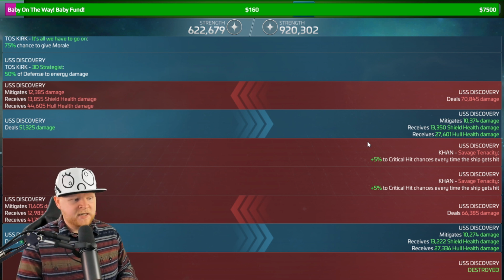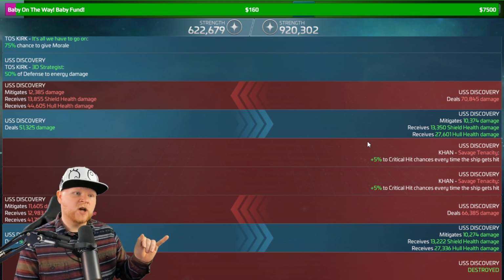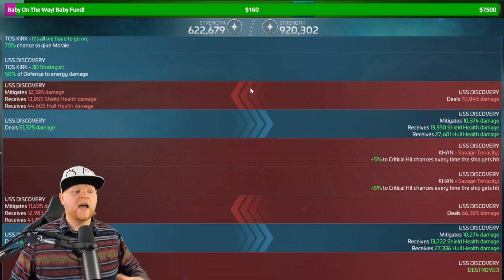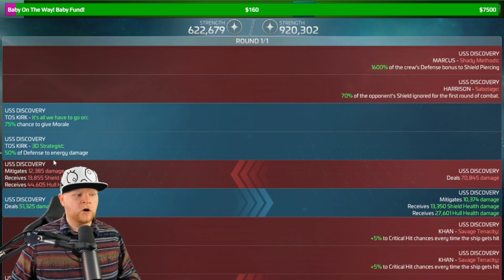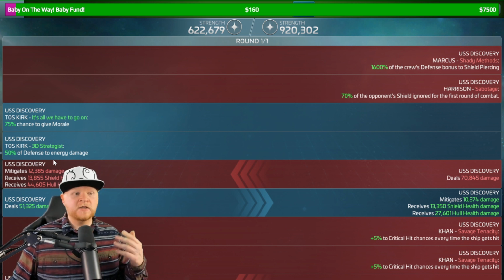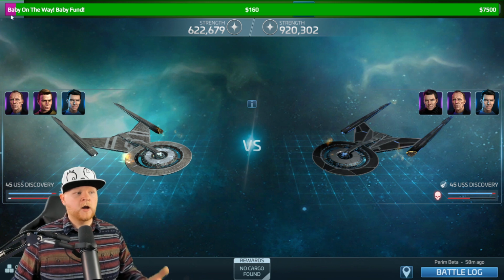70,000, 66,000. I'm creating 50,000 a shot. Normally, I would not create that much damage. Because I have the instant boost of TOS Kirk with the bonus of defense stats to those small weapons, I was able to create quite a bit of damage.